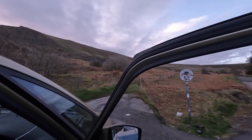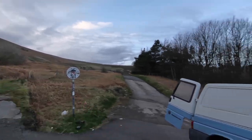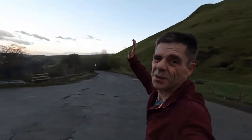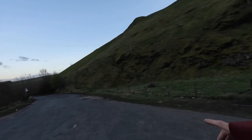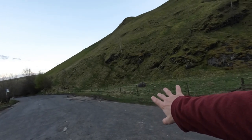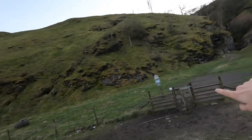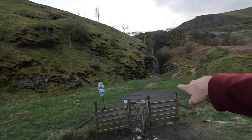Well, I'm not going to lie, I'm not totally convinced. I mean, this is a nice view, but as we were coming up, I just think there were better views on the way up. It was like panning views over the distance. You've got all these trees in the way blocking the view here, but there is something funky. Check it out. Odin stone. I don't know if that's Odin stone. It might not be that one. Could be a different one. But I didn't realise. Yeah. Odin's mine. Mate, I'm definitely checking that out tomorrow.